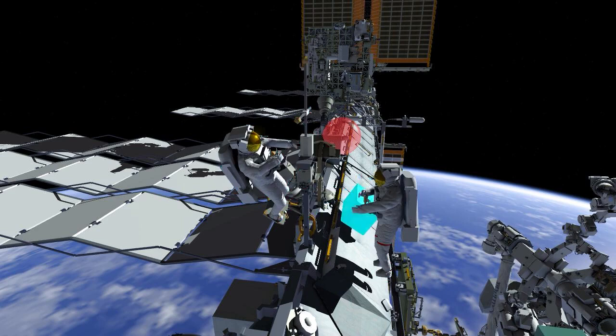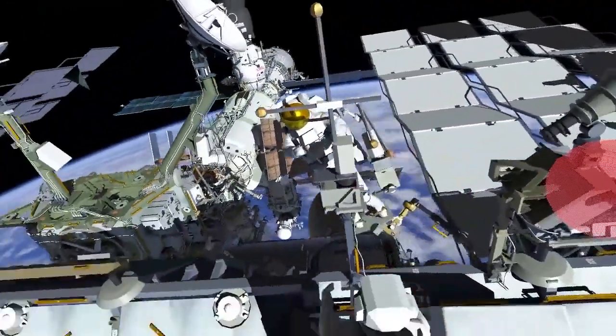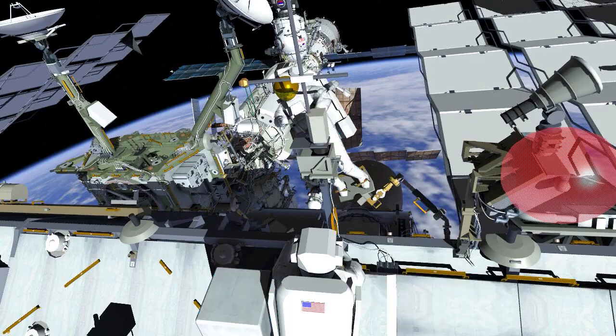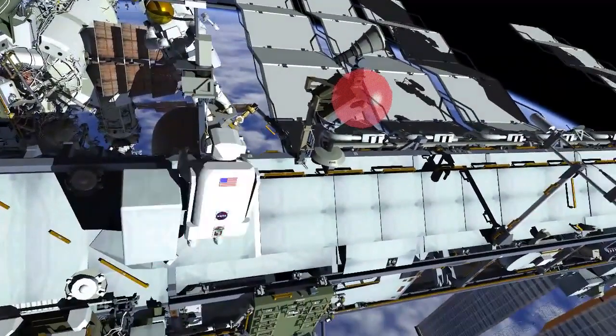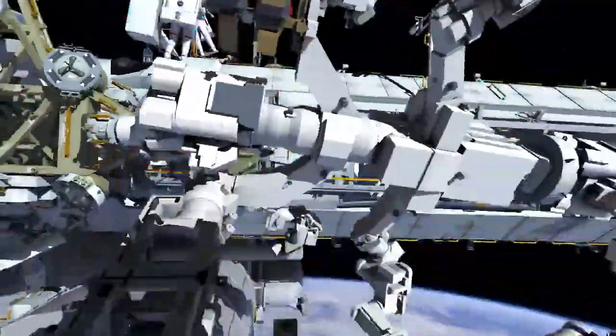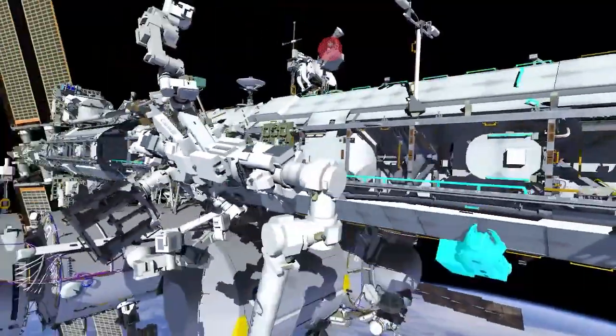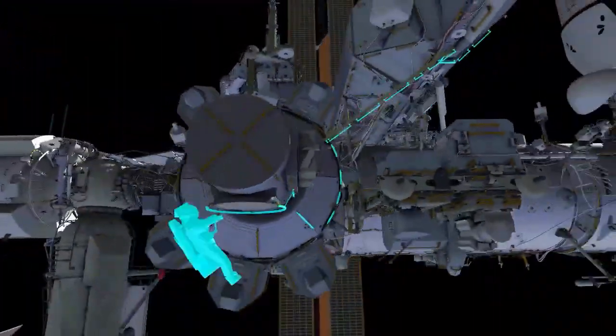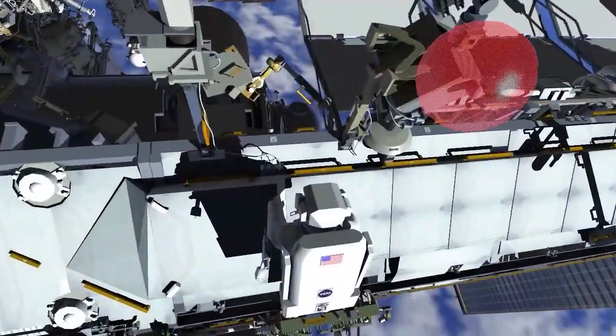They will hand off and reinstall the spare into the stanchion, driving the center bolt followed by the 2 outer bolts. Once complete, the team will work to stow the failed unit into the ORU thermal bag and stow on Aki's body restraint tether. Aki will then follow his tether back to the airlock and stow the failed FPMU in the airlock.